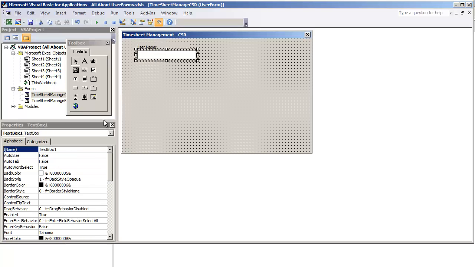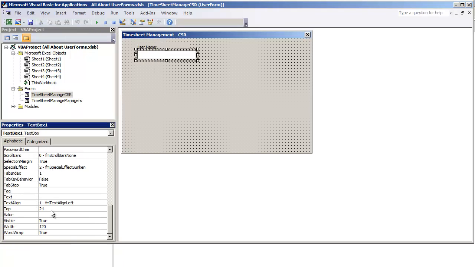If this is exactly where you want it, you can always modify the Top property. Right now it's currently set at 24, so we just kind of want to bring it up just a little bit. We can change that to a 23. And it's going to be a subtle change, but that way you can still see it. Just pay attention to the text box. Once I hit enter, you'll see that text box scroll up just slightly.